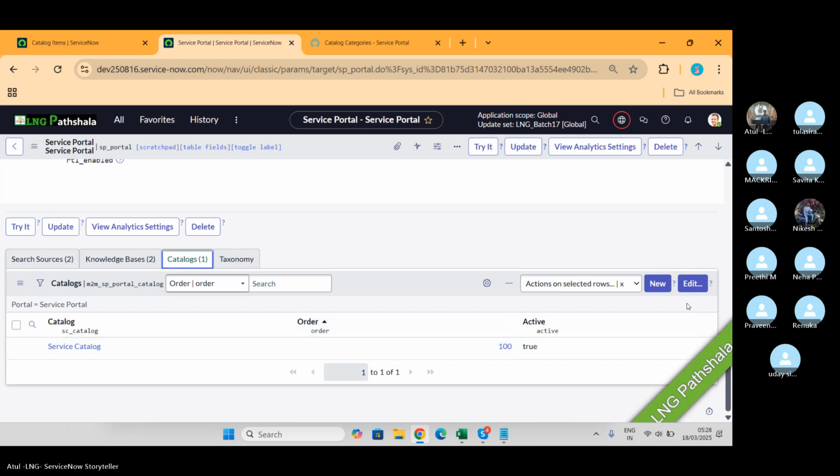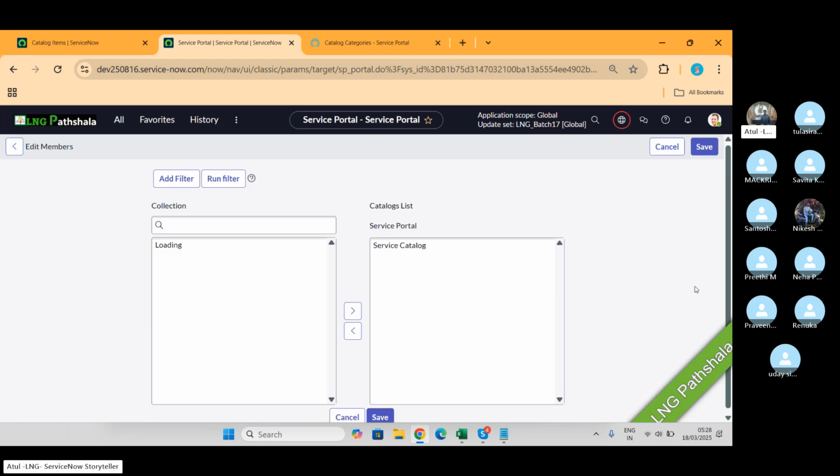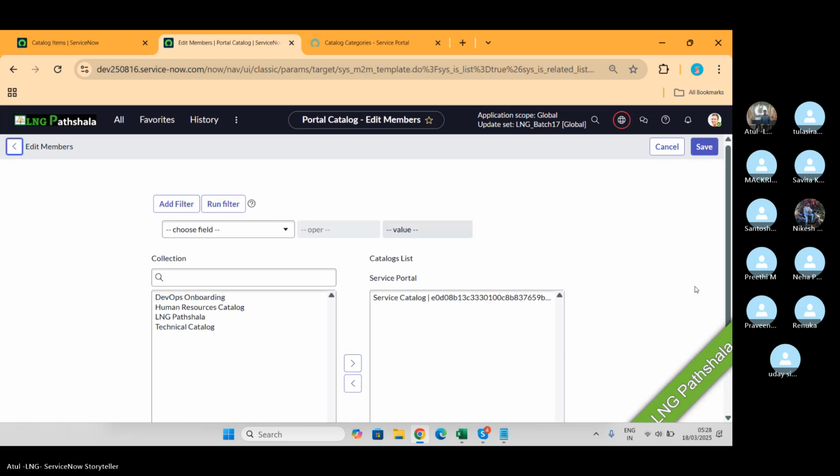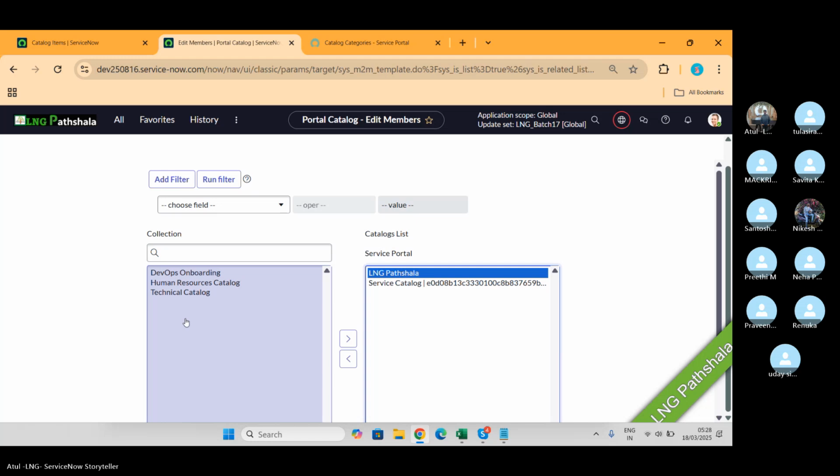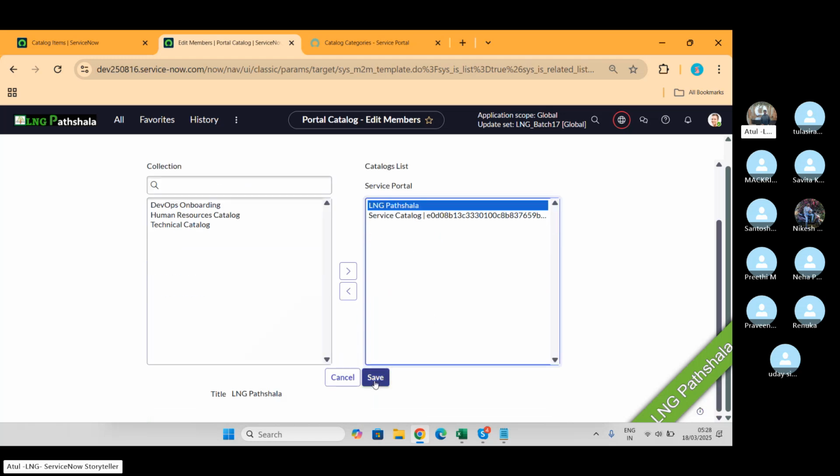If I want to show my catalog in the portal, I have to do this binding. You can see my catalog is appearing. Okay, so I'll move it to the right side.